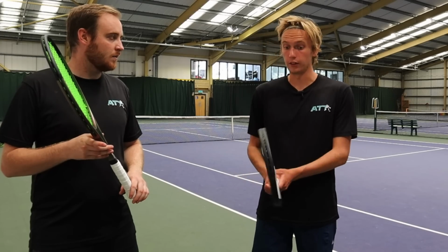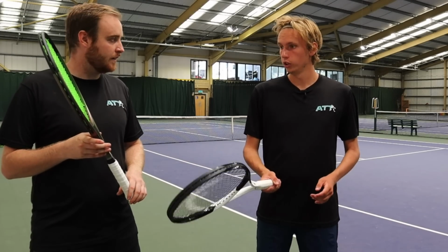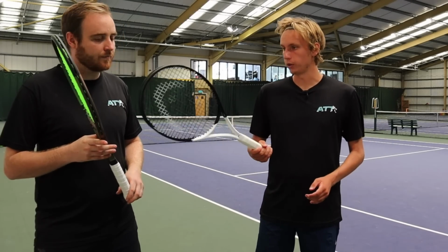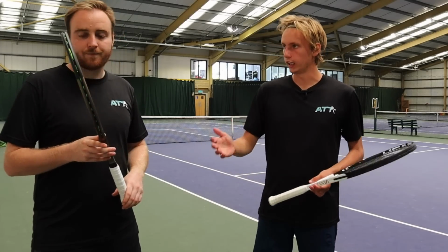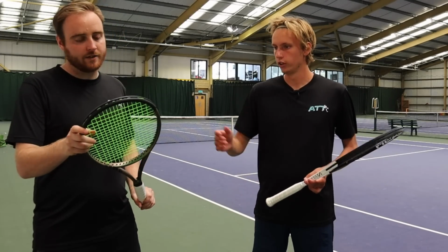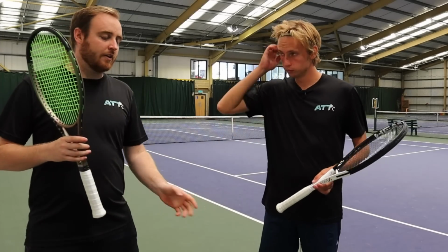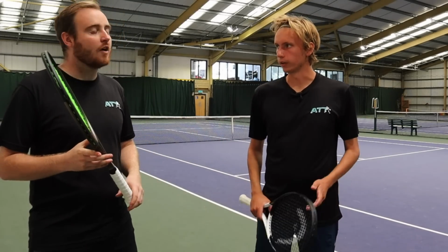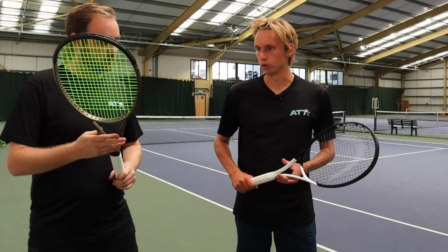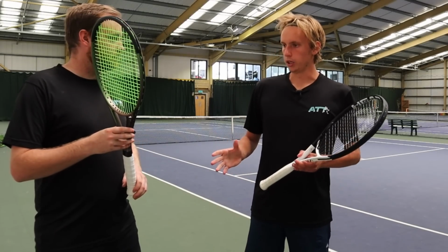Whereas I think if you wanted a bit cleaner shot, you'd go for this. But because I've played with that for so long, and I've got used to knowing what to do with the racket in certain situations, I enjoy playing with that more. So when you say flimsy, you mean how quick it is? It's more of a whippy racket. Right, yeah, okay. That is a better racket than this overall, in my opinion. But it's still not as.